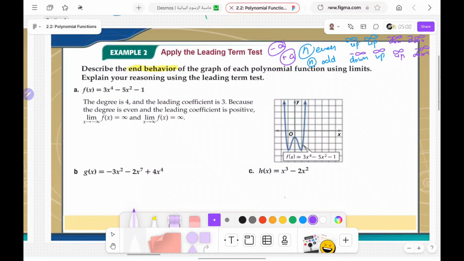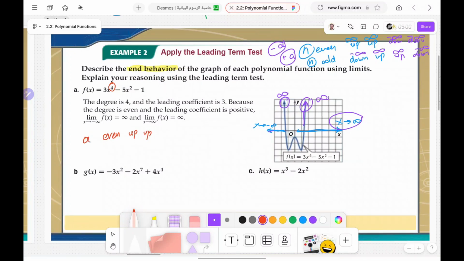Now look at this one here. I need to see this side of the x, when x approaches positive infinity, and this side on x means x approaches negative infinity. When x approaches positive infinity, where does the graph go? Up, so that means it's positive infinity. When x approaches negative infinity, the graph also goes up, so it's positive infinity. This is what you see when I say look at the power. What's the power? It's even, so of course it's up and up.